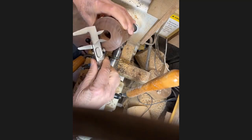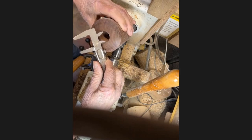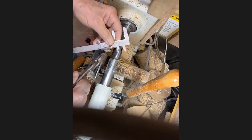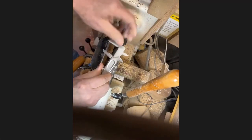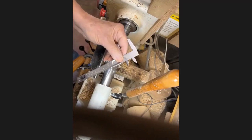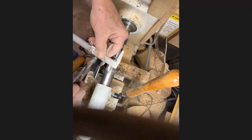So now, let me get it. And so now what we have to do is measure our hole to make the insert cap for the top. And typically when I set the calipers, what I do is I measure the exact distance of the hole, and I just make it just a tad proud. That gives me the chance to do a fine fit.